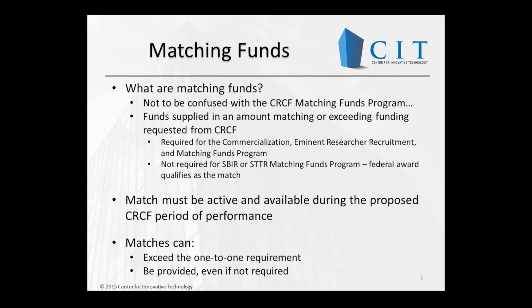For example, if an applicant secured matching funds during a 3-year grant and is currently wrapping up year 1 of this award, funds that have already been expended cannot be used as matching funds towards the CRCF project. Neither can funds that will be expended after the CRCF period of performance. Matches, at a minimum, must be 1-to-1.